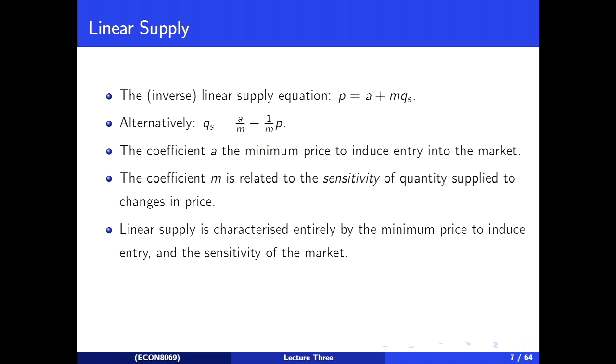Okay, as before, because we have linear supply, I'm doing this relatively quickly because it's the same as demand, right? Most of these things are very similar to demand. So we talk about the linear supply equation. Price is a linear transformation of quantity supplied. We can write it in this alternative form where we talk about quantity supplied as a function of price.